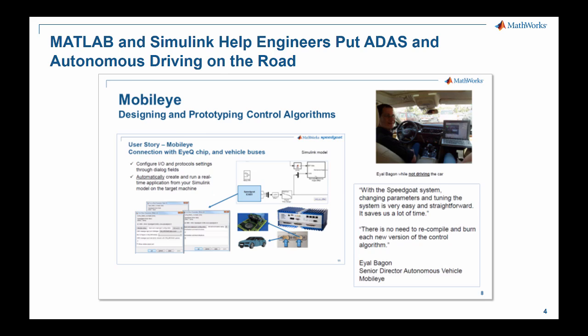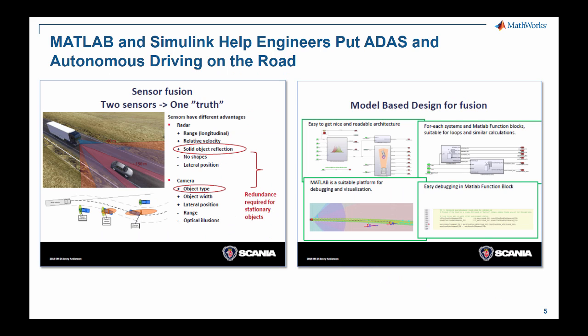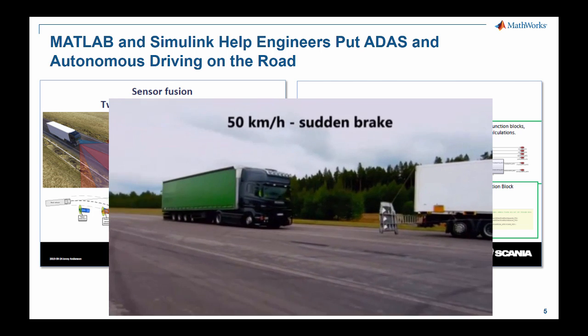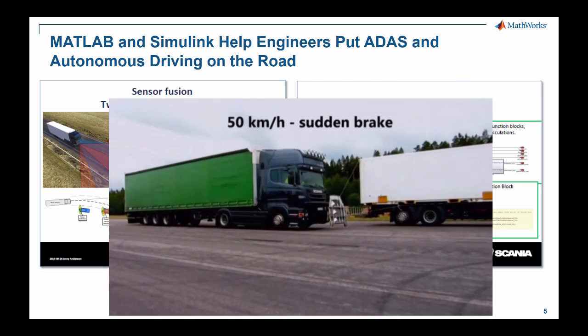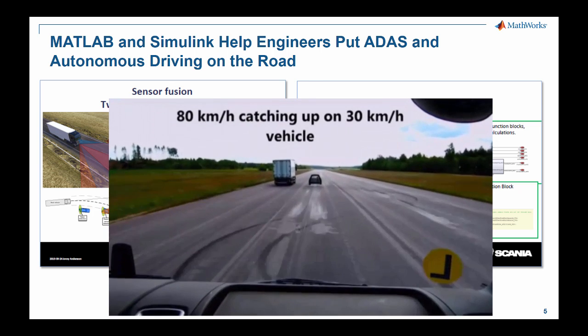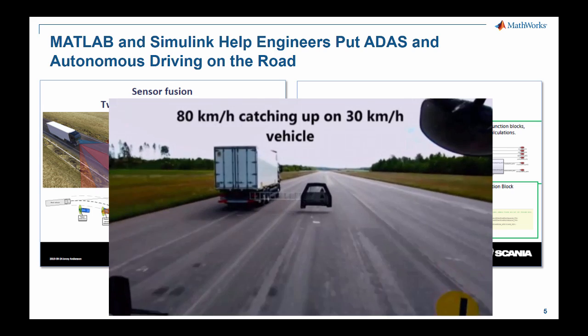Scania is another good example. They have developed the sensor fusion and the autonomous emergency braking algorithm and implemented that on production ECUs. Like we can see in this video from Scania, they have this heavy-duty truck stopping on its own based on vision and radar sensor information without any driver intervention. That is amazing.